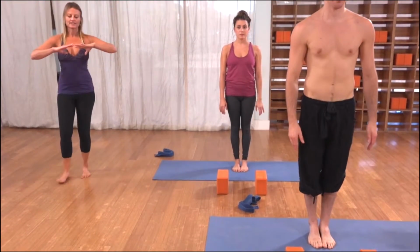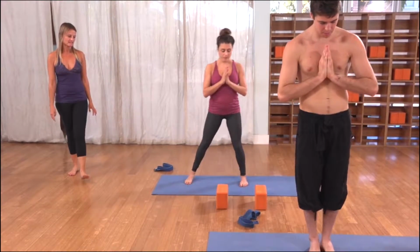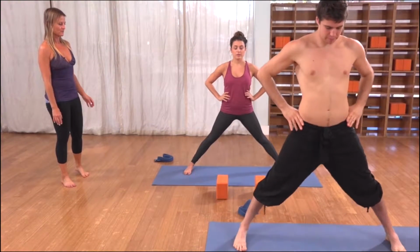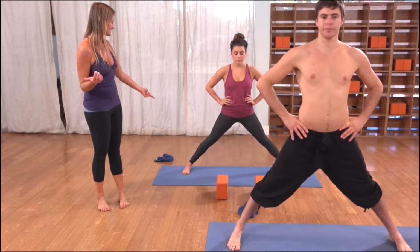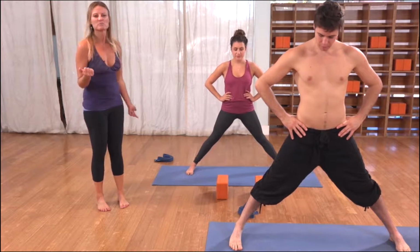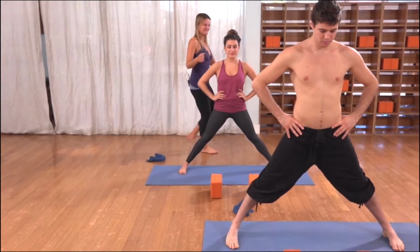Okay. Fingertips together. Inhale, step your feet wide apart. Bring your hands to your hips. Okay, and firm your thighs. So again, the stance can be a little broader, a little wider if you have tight hamstrings. If you're very flexible, like Lauren is, I'd actually say shorten your stance a little bit. It gives more challenge. Okay. Hamstrings and quads draw up.